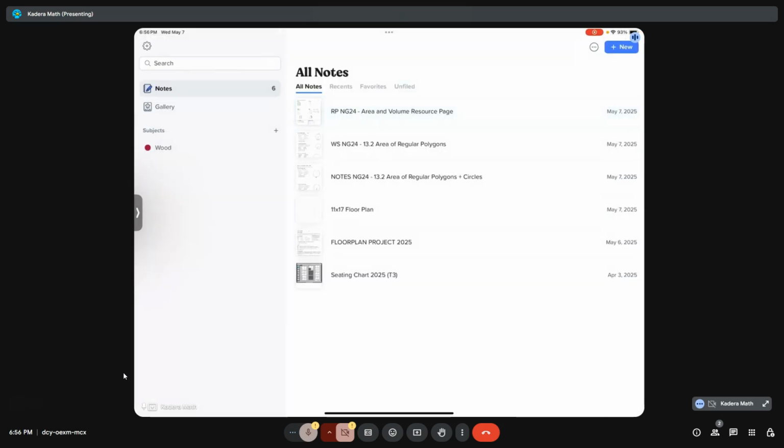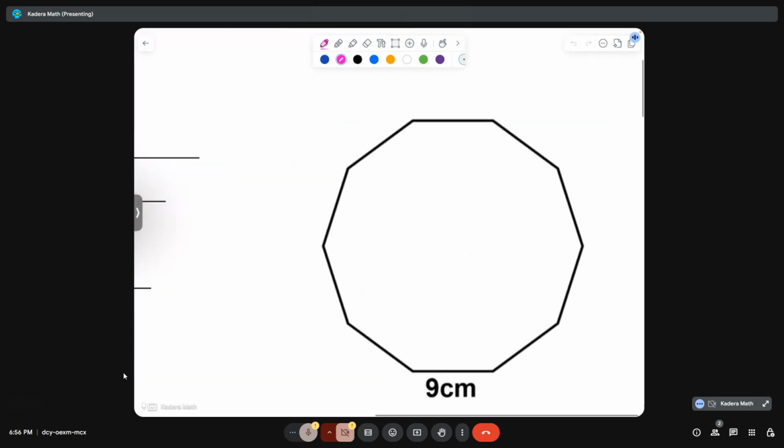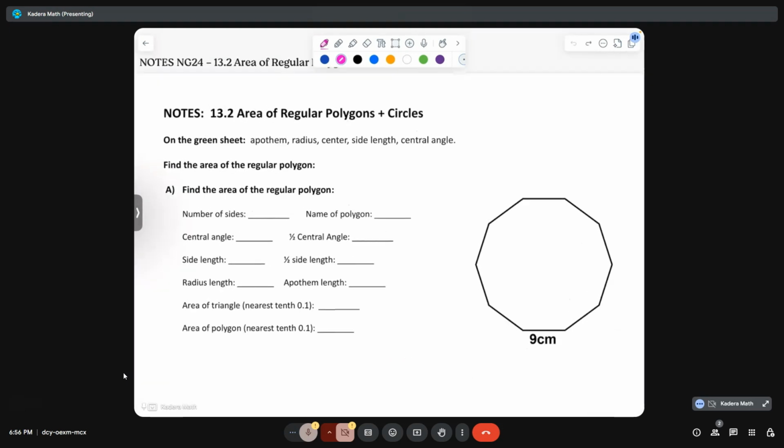So let's go back to our notes here today. Here we have a nonagon, right? How many sides does this thing have? It doesn't tell us. Oh my gosh. Okay, well, let's count. 1, 2, 3, 4, 5, 6, 7, 8, 9, 10. Decagon. All right, get rid of those marks. We're going to use a decagon for this number of sides: 10. That's a decagon.